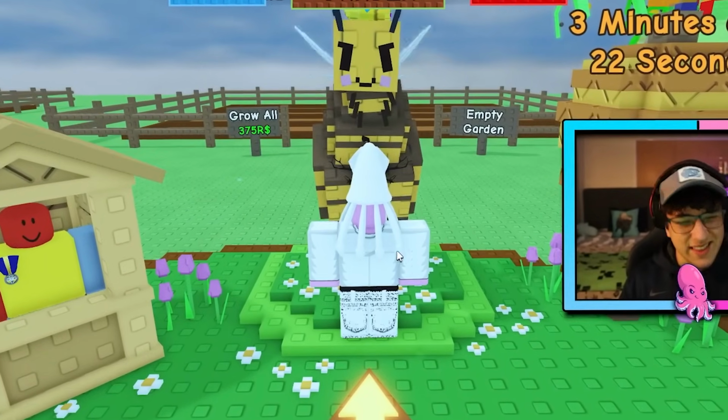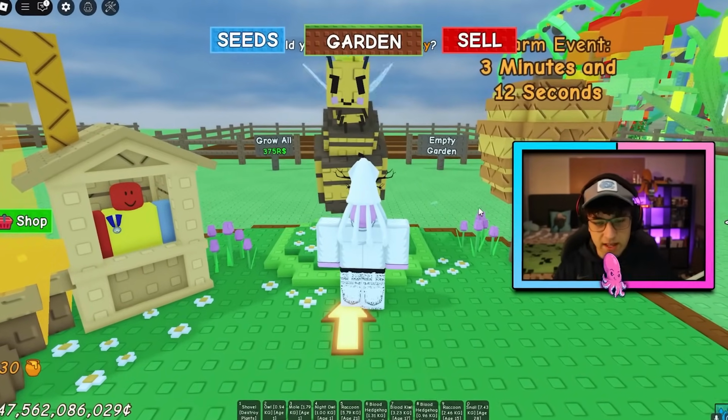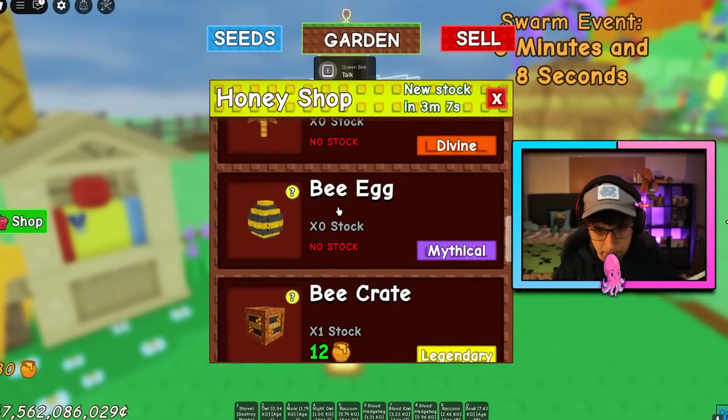I don't think there's anything in the shop right now. My muscle memory from the last update has made me keep pressing number 3 instead of number 2 to do some trading. Okay, anything in stock? I don't believe there is.